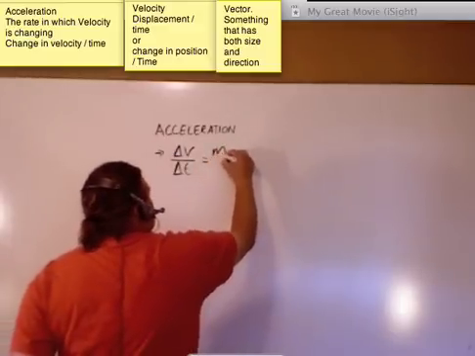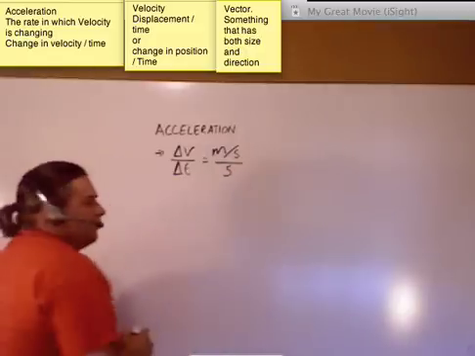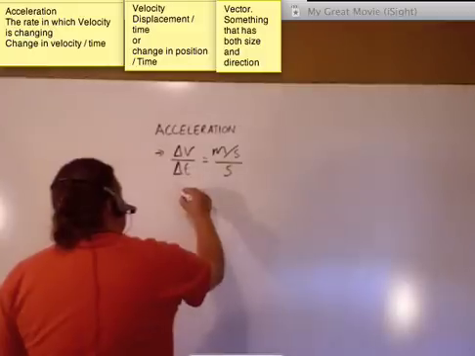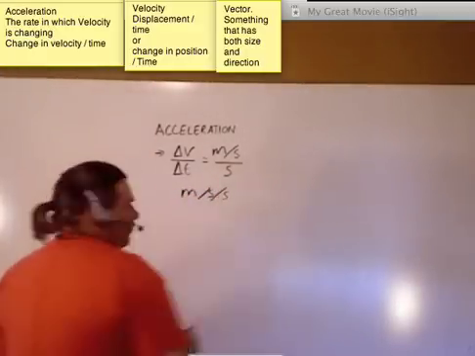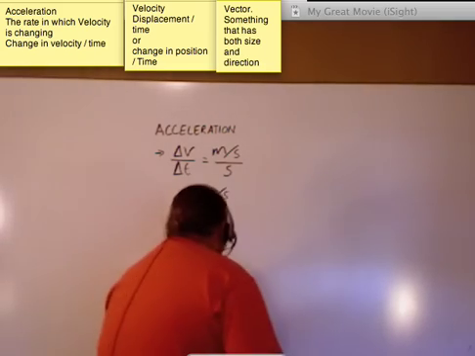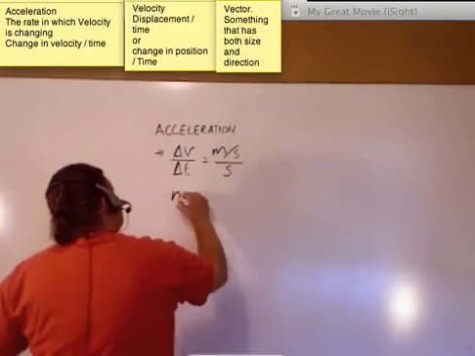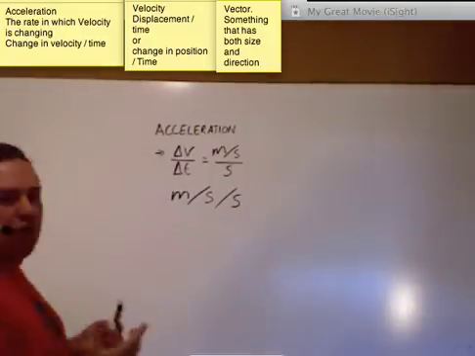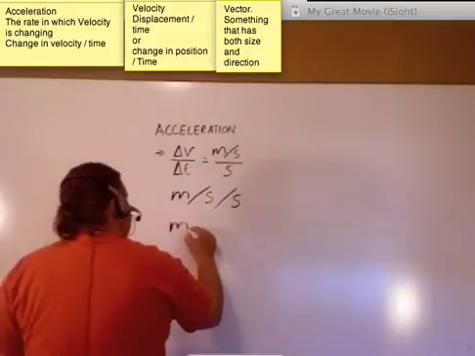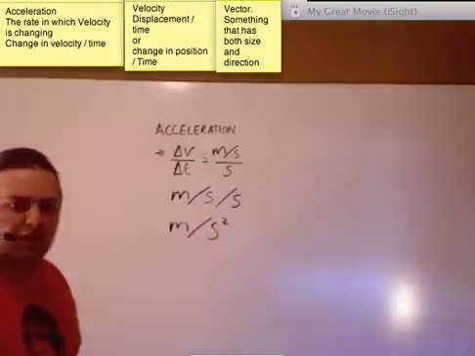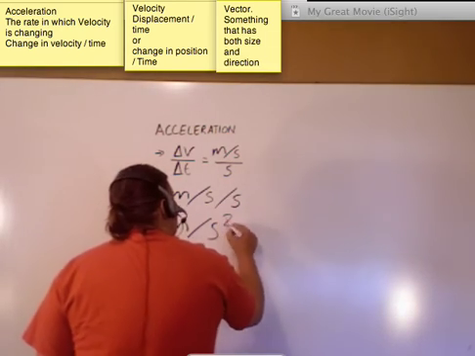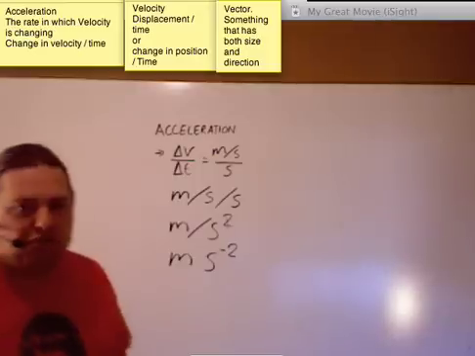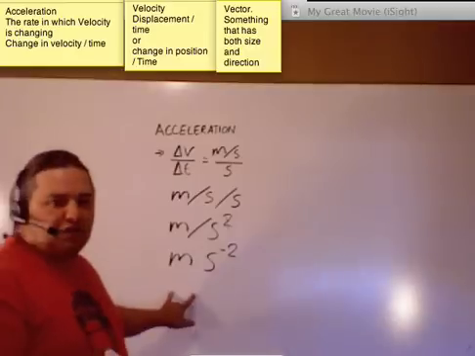Well, that would make the units to be meters per second, because we're talking about the units of velocity, which is a meter per second. So it's typically expressed in several forms. You have this form, meter per second per second. Let me rewrite that so it's a little clearer. Meter per second per second. That's one form in which it's written. Another form is meter per second squared. Okay, but the one that we're going to be using in this class is going to be meter second to the negative 2, which just means meters per second per second. Okay, so that's the units of acceleration.